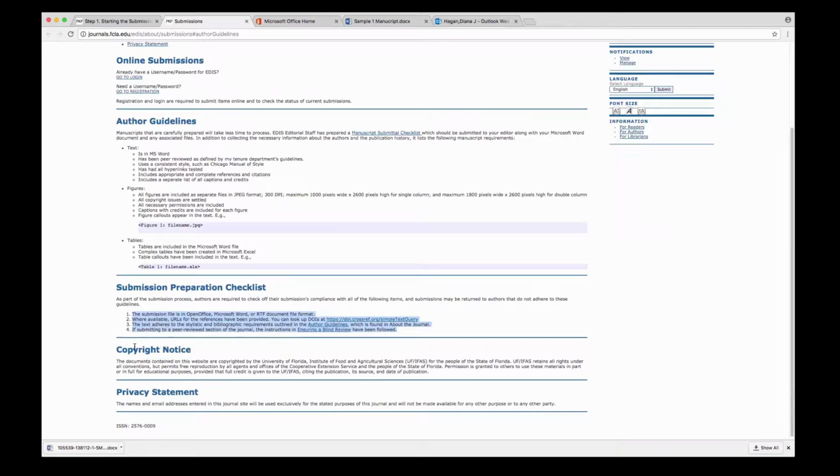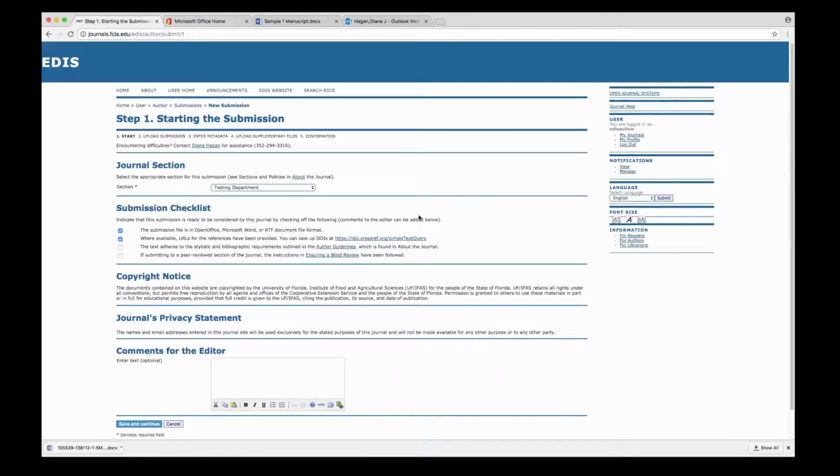And the copyright notice that appears on each PDF and at the foot of each HTML, linked from each HTML page for EDIS publications. They're not public domain, they are copyrighted to UF-IFAS, but we do grant permission for educational purposes. Okay, so that's our guidelines for submission, in case you were wondering.